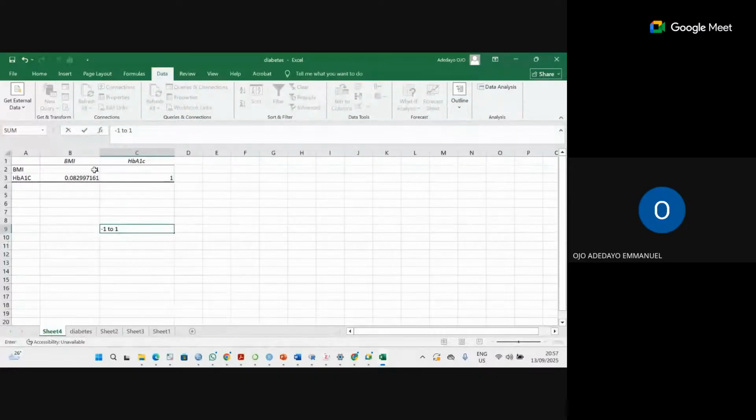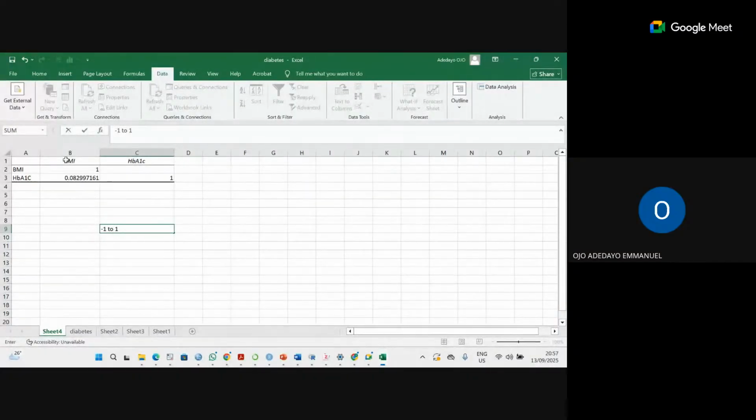It's because you are correlating two things, let's say you are correlating the same BMI with the same BMI. They are going to have a perfect correlation, because when you have 2 in row 1, you have 2 in row 2, you still have 2 in the other one too. So it is called perfect.